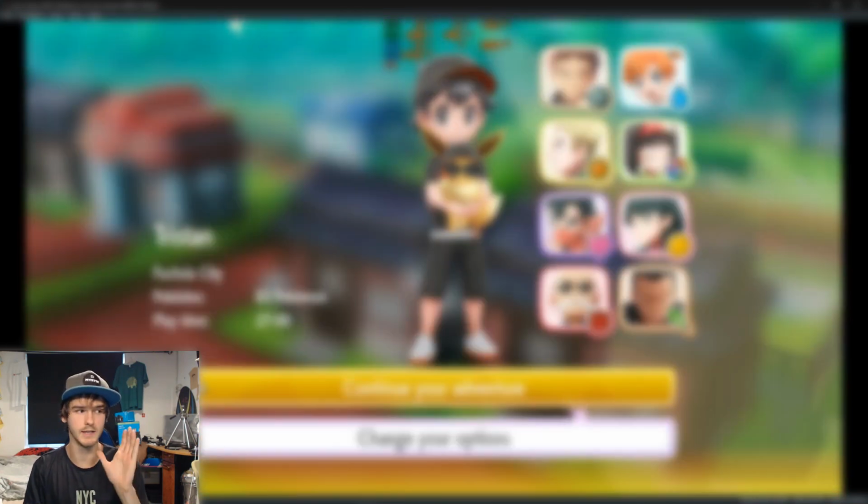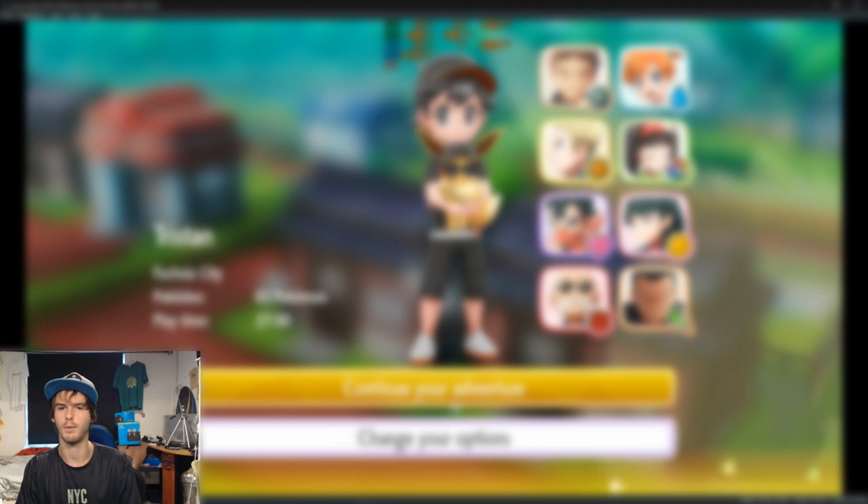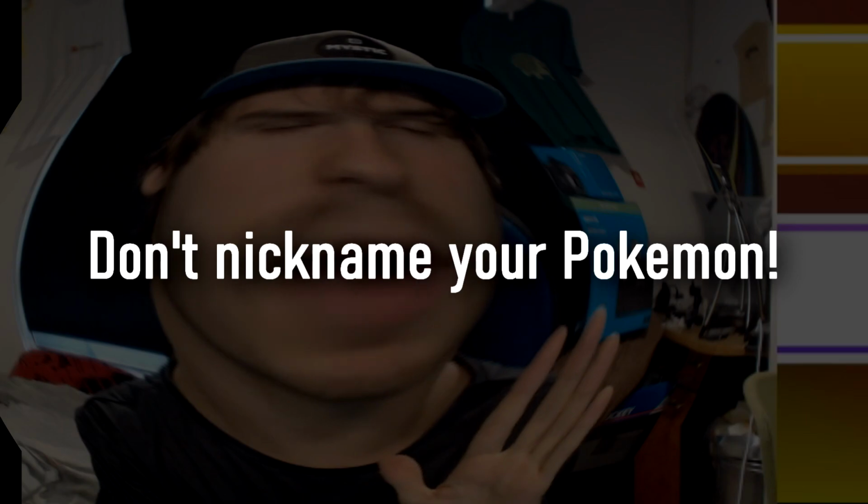Now I actually renamed my save file, so my name is Tristan instead of Yellow or whatever. To do that, you need a save file changer program, which is called PKHeX, I think, and you can change your Pokemon if you want to cheat like that. I don't recommend that, but you can change your character name, you can change your Pokemon names, because it crashes in Yuzu when you try to give your Pokemon a name, so don't give your Pokemon a name.